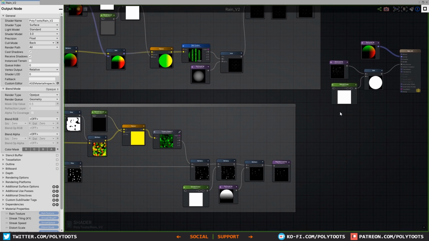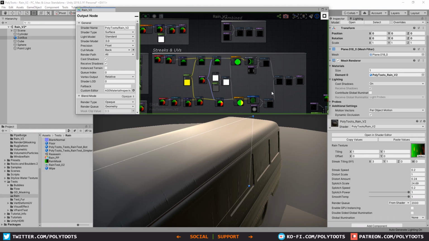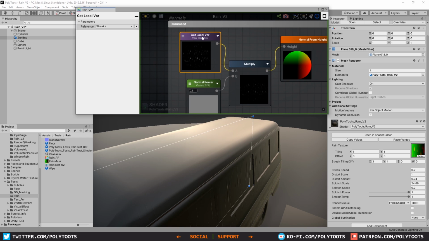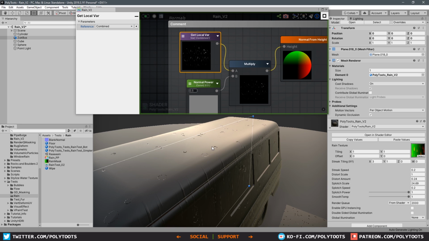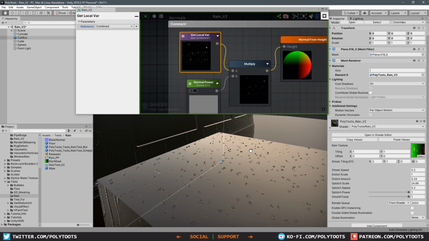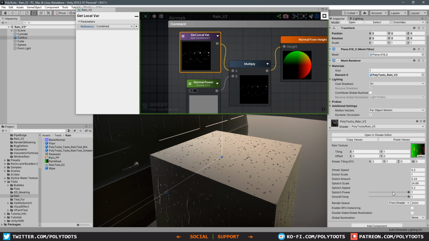And this is just a minor mistake on my part in that I forgot to put the splotches into the normal setup that we'd made. So if you just come along to where we have that and just change the reference to the combine reference, then everything is hunky-dory. Again, it might look a little bit weird if the strength is at 1, but we do also have the ability to control the power of our splotches rather than also just bringing down the normals of everything. You can just bring down the power of those. So pretty handy. But yeah, that is it for this tutorial.